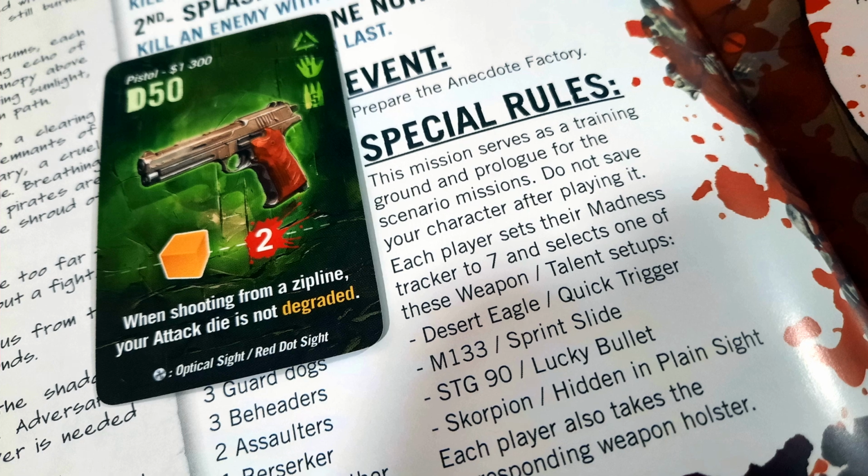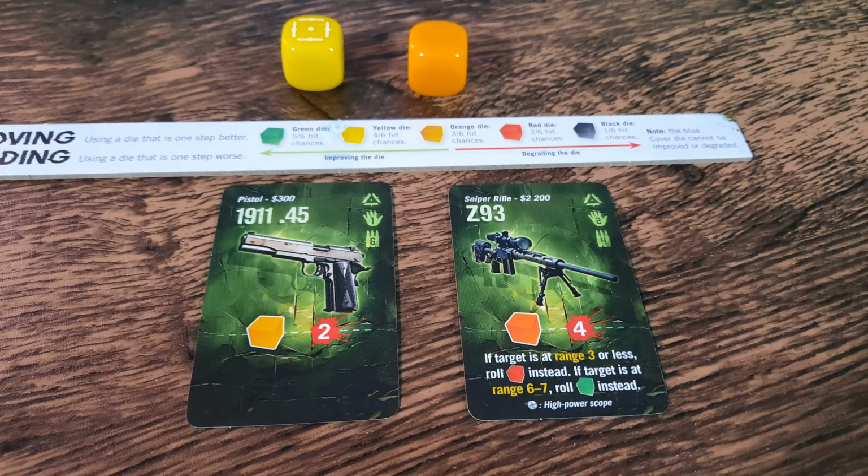Finally, many of the weapons have miscolored dice symbols. The game uses a variety of dice, including yellow dice. However, on most weapon cards, the yellow dice symbol is orange, and the actual orange dice symbol is a darker shade of orange. It leads to a great deal of confusion when playing the game.